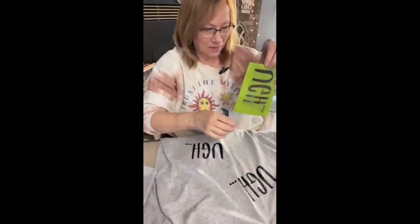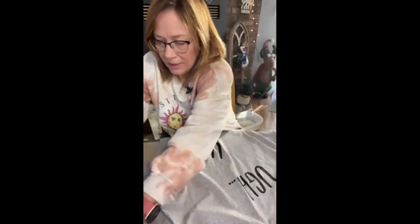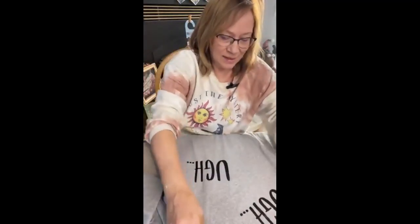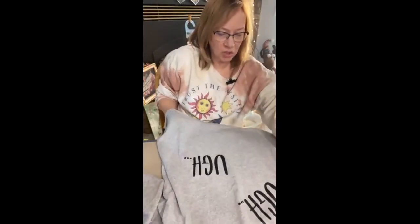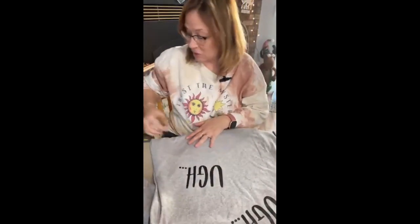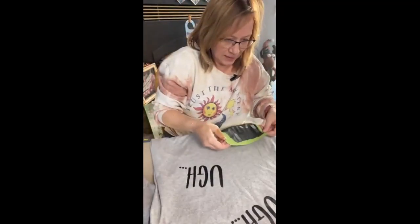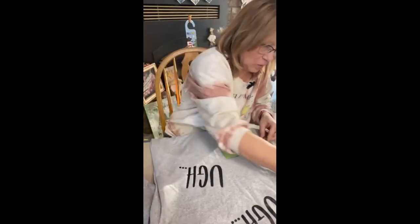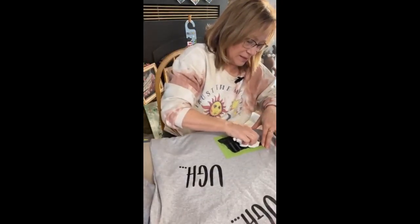All right, let me just set this. We're going to put this down over here. Make sure I'm not getting ink on it. And we're going to slide this up. We're going to do it one more time. Let's slide that cardboard back down in here. Be careful so you're not bending on this shirt because that ink is wet yet. All right, but you got to work quickly because you don't want this ink to dry in the stencil. So we're going to lay this one down here. And we're going to do it one more time. Make sure you get all of that pressed down.